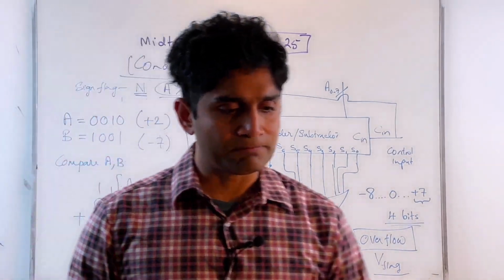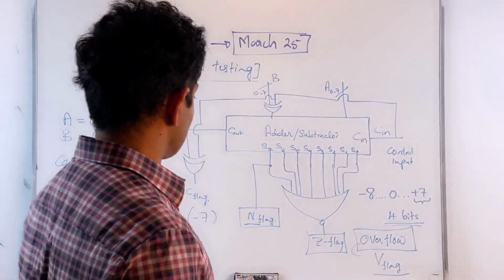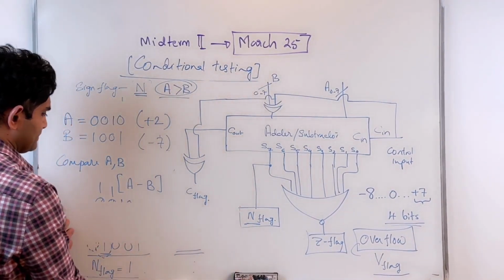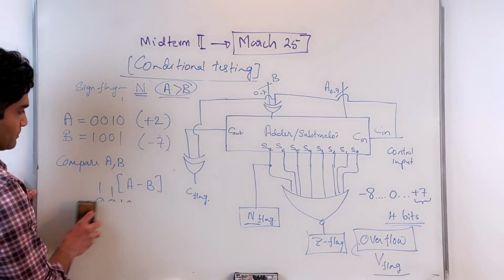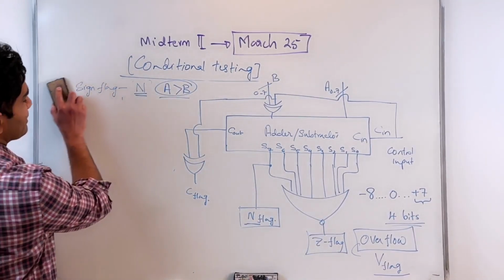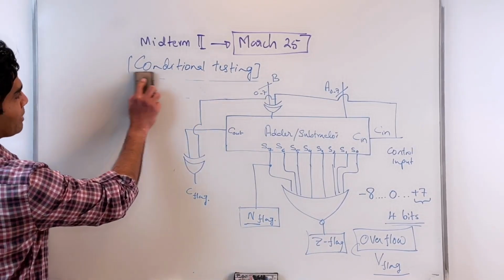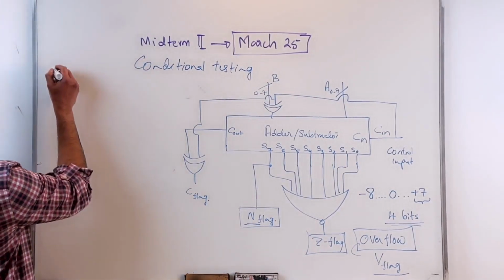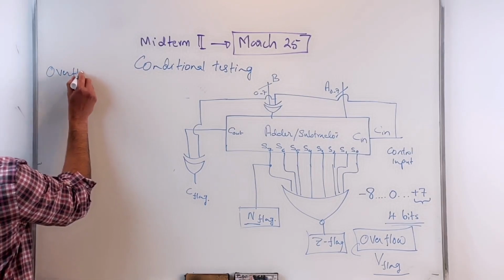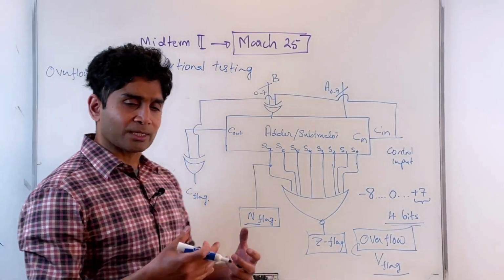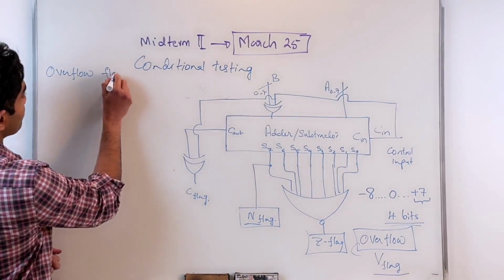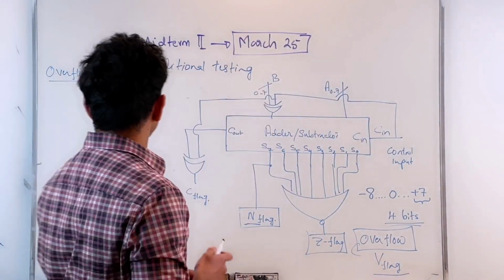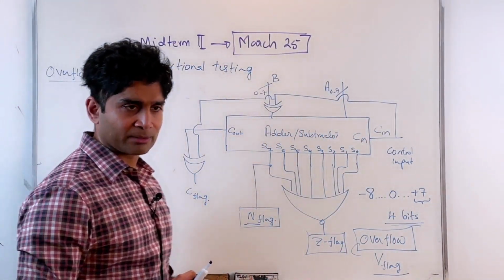So how do I come up with the rules now? Okay, so let's look at that. Or maybe we can just go ahead with the overflow flag. Let's actually define the overflow flag and then we can come up with the rules. So that makes more appropriate sense now. Okay, so let's define the overflow flag. Let's look at a strategy to actually construct an overflow flag for overflow testing. Okay, so how do we test for overflow? Now, when does overflow occur? Let's start with that fundamental question.